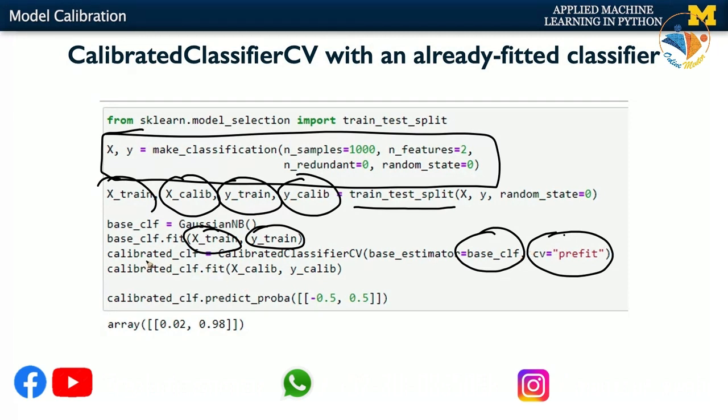Then to get the calibration going, we call the fit method on the CalibratedClassifierCV object, and the data we give it to do the calibration is the calibration set that we split off initially. So you can see it's a very straightforward process to take an existing classifier and correct its outputs so that you get better calibrated probabilities.